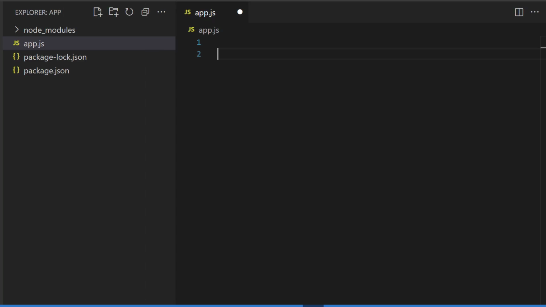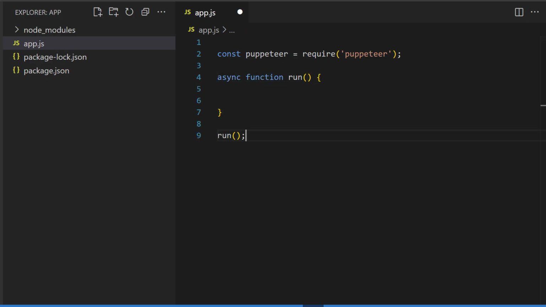You look in package.json, you see there's the Puppeteer installation. We'll run everything out of app.js. We'll create a Puppeteer object using the library that we installed. Now, I have a personal style choice here. Whenever I have a simple program that needs to do something asynchronously, I always just create an async run function and then call it. Once we set up this browser object, I want to call node app to run the program and see what happens.